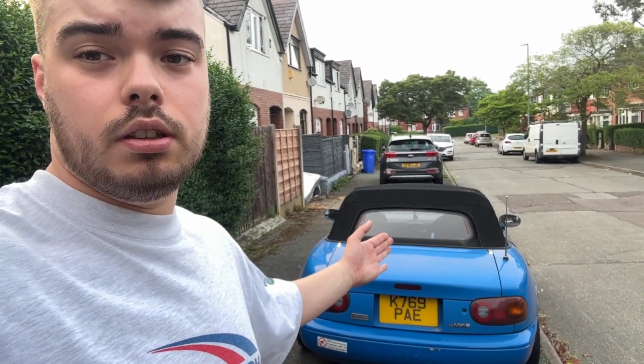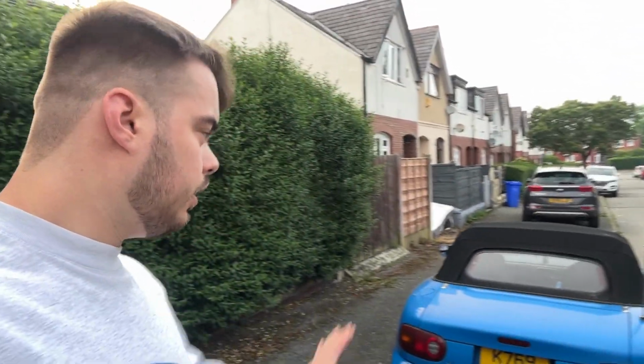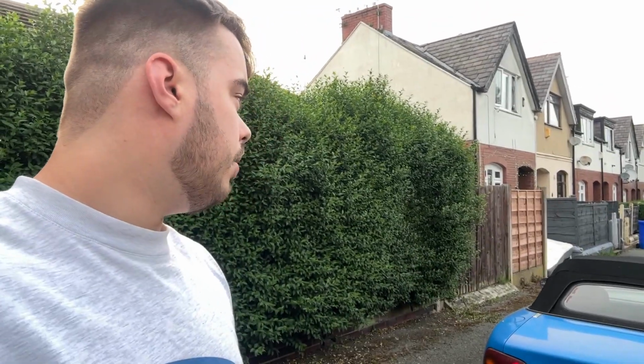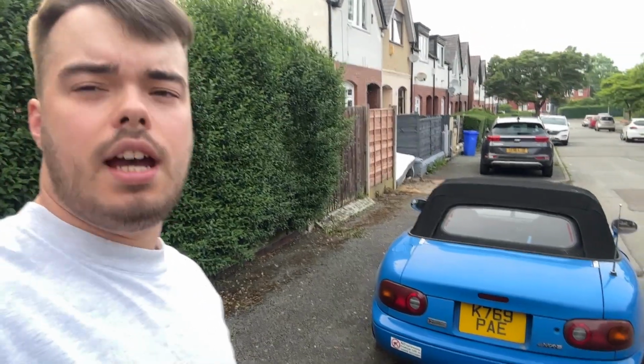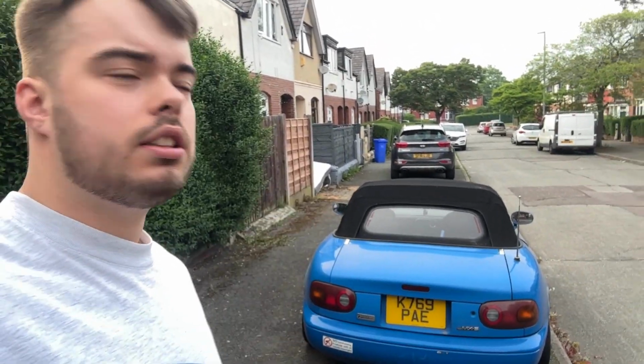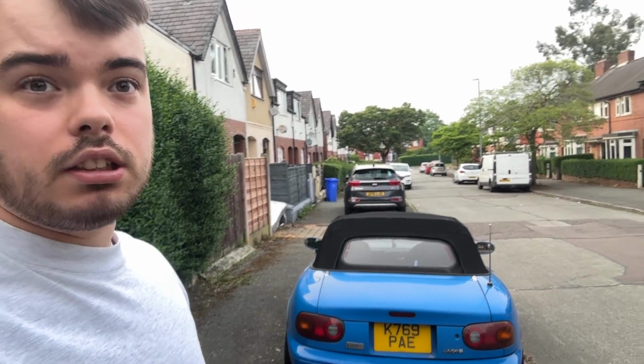It is taxed and insured and MOT'd, and before anyone goes, why are you parking it on the road? It's all legit, don't worry. But it does just need a little bit of love. So I think I'm just going to leave that there. But any ideas for the MX-5? Leave them down in the comments and I'll see what I can do, or any recommendations for places in the North Manchester area that'll be able to help me with it.